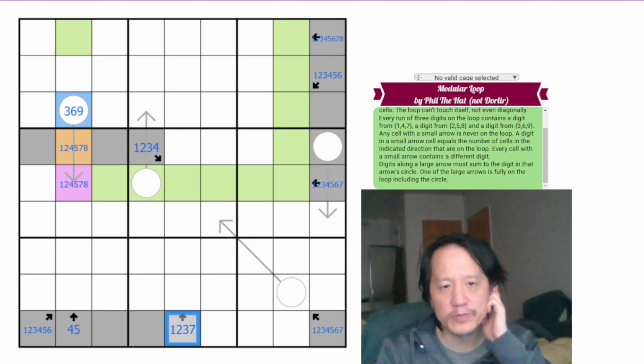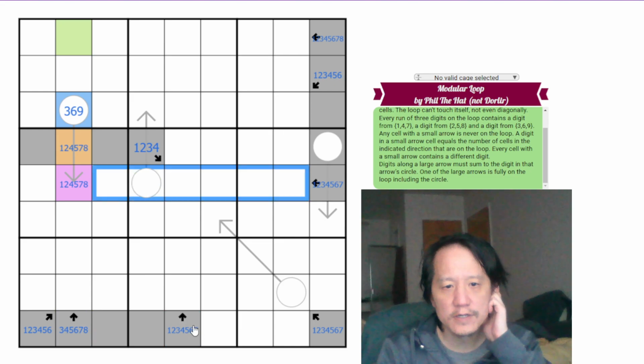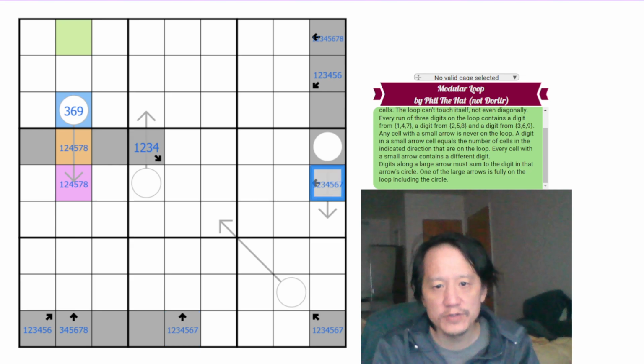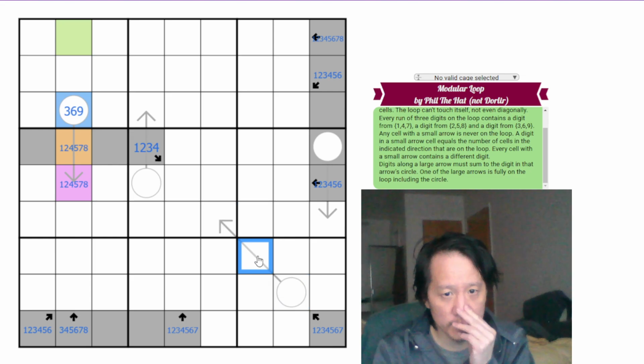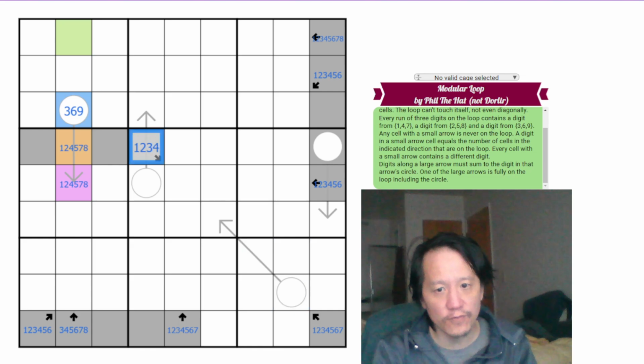So this cannot be 7, and I think similarly we can't have a 7 here. So this can't be 7. Okay. I'm pretty sure this can't be 7. So say we try... Oh, yeah, we showed that if it was this, even if it was just that, it doesn't work. Because then it touches itself, no matter what it does. So this can't be 4, actually. And this can't be 7.